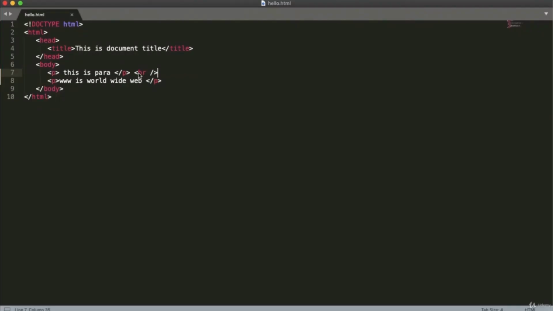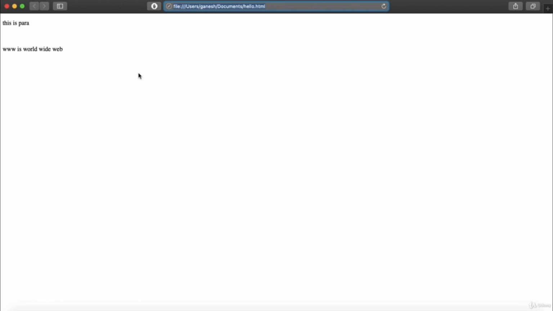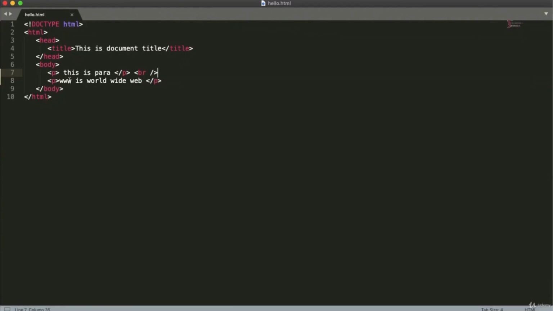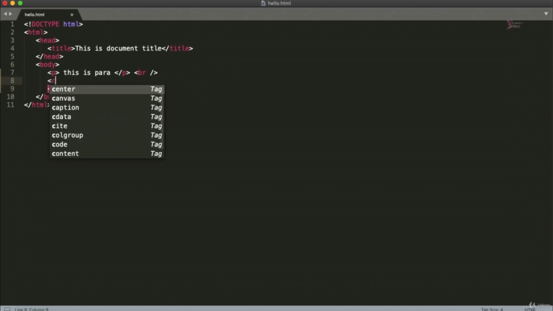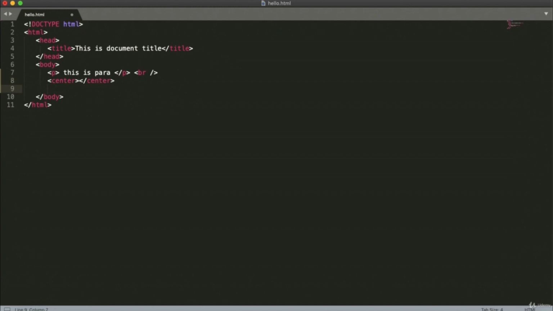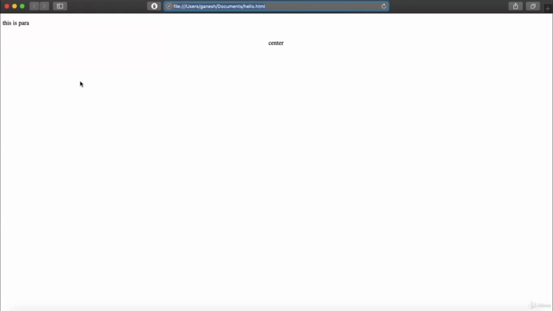Another tag is the center tag. Now you can see whatever I am declaring is displayed on the left side of my PC. So I have to give some alignment to this. I just type center, and I copy this text, or I will display something else within this center. Save it and run it. Here you can see the output gets displayed at the center of the screen.